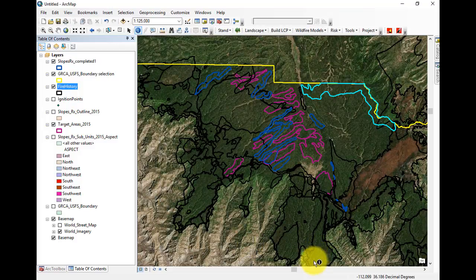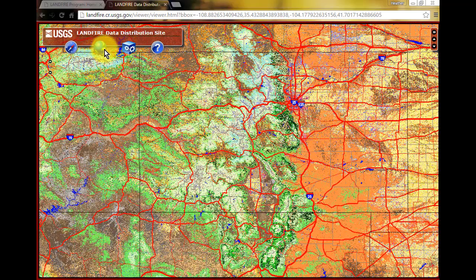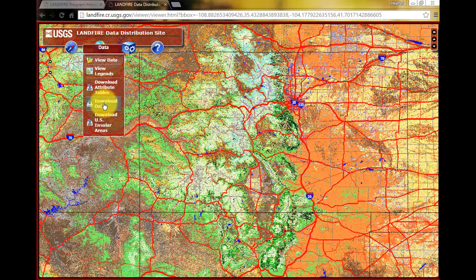Now as I move my cursor, you can see these decimal degrees changing. I'm going to record the different extent of my area so that I can enter that into the landfire.gov page. So we'll go back to the landfire page, and under the world here, we're going to go to Download Data.